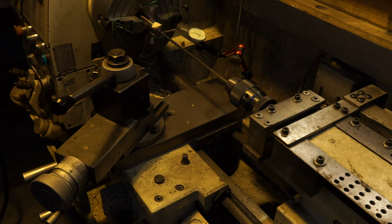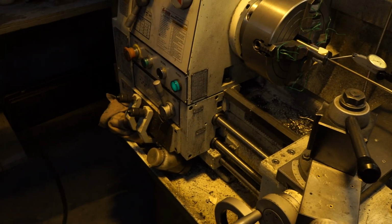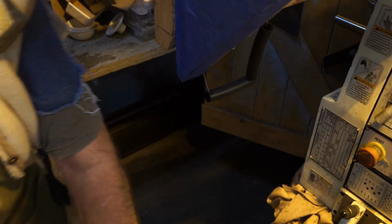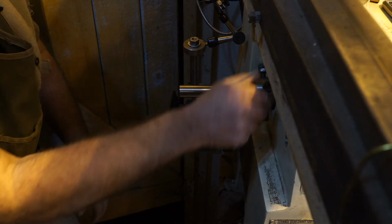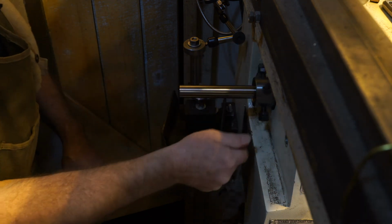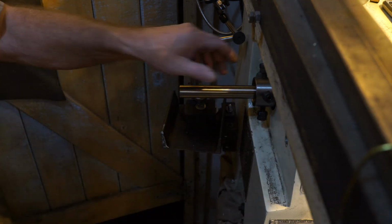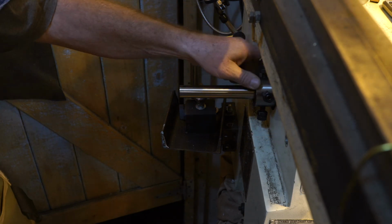Okay, before I run out of time, we're not dialed, but we're within probably, I don't know, 10, 15 thousandths of wobble at this end. Let's see what we've got. I don't know, because I'm almost out of time. I'm not sure that you're going to be able to see. And I just loosen those up too.